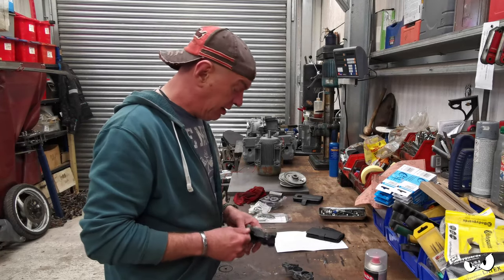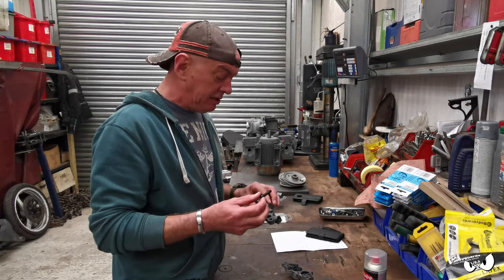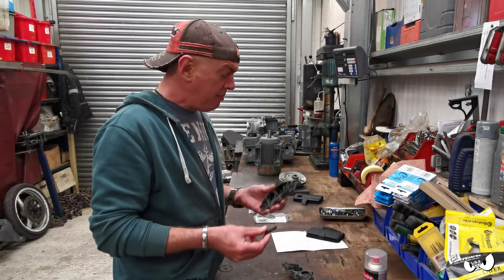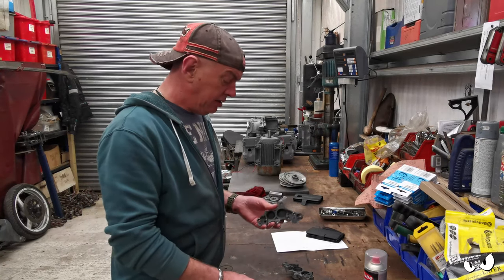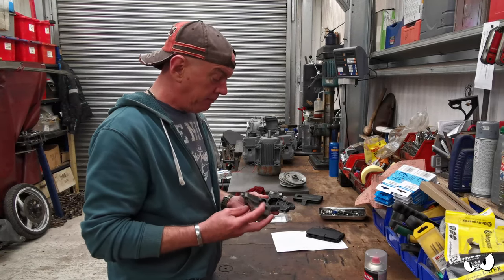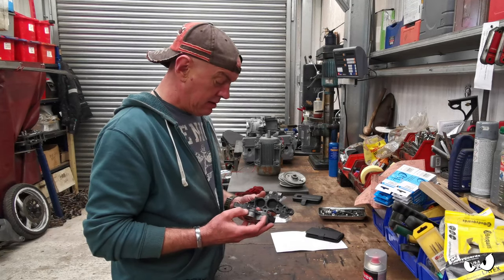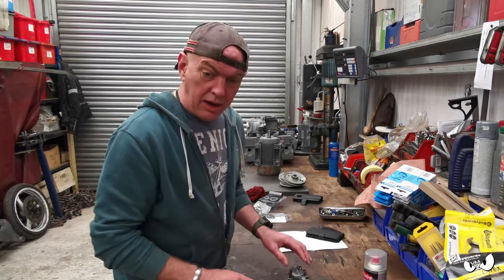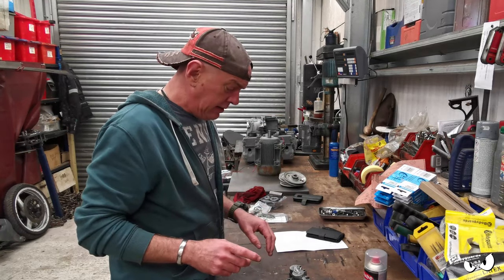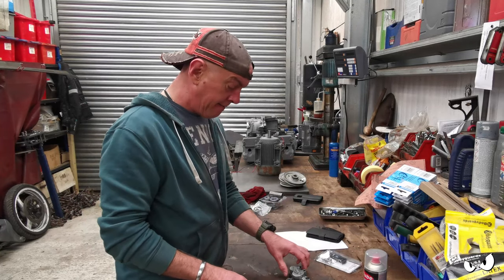I probably will paint them, I don't know. We shall see. I'm gonna need to nip out and get some more screws, because the old Bandit one is too small. I think they're M8, these are M10. So there's a supply just down the way, and I will nip out and get some. So that'll be all right. All the pistons have come up lovely. That's all fine. I've got my service kit, so I can chuck it all back together.